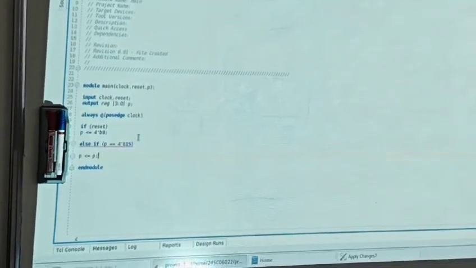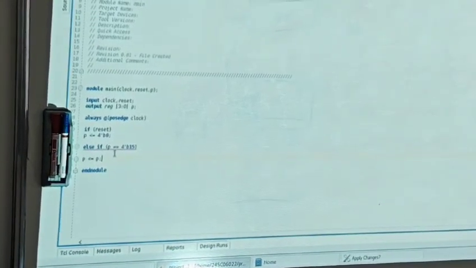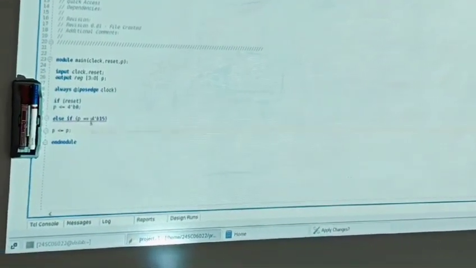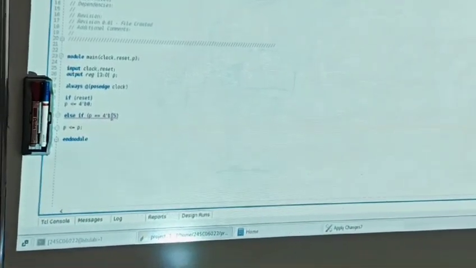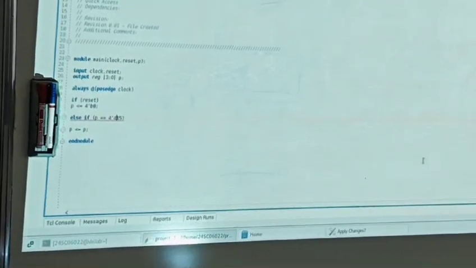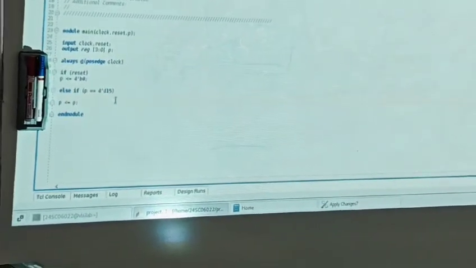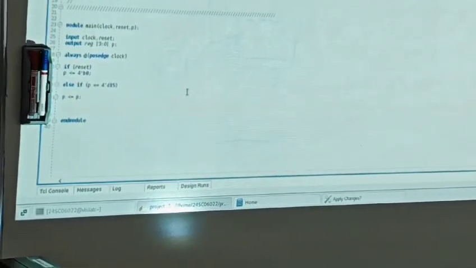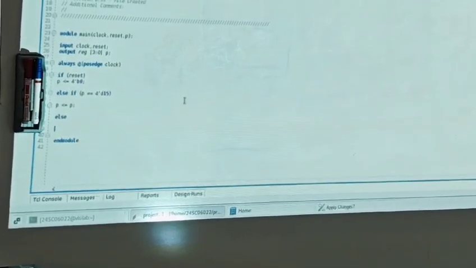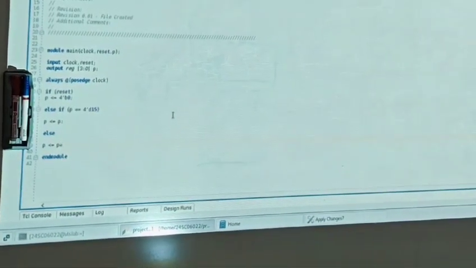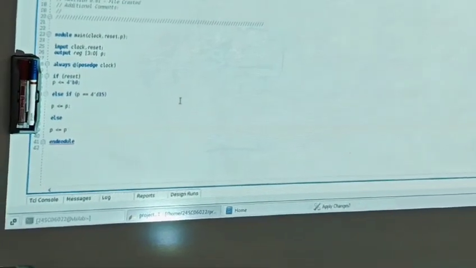We know that whenever a counter operates, it has to always operate at the positive edge of the clock or at the negative edge of the clock, either way. So here the design which they are doing is basically operating on the positive edge. That is, whenever the positive edge of the clock comes, the output of the counter will go to the next state. Again, the next positive edge comes up, it proceeds to the next state.